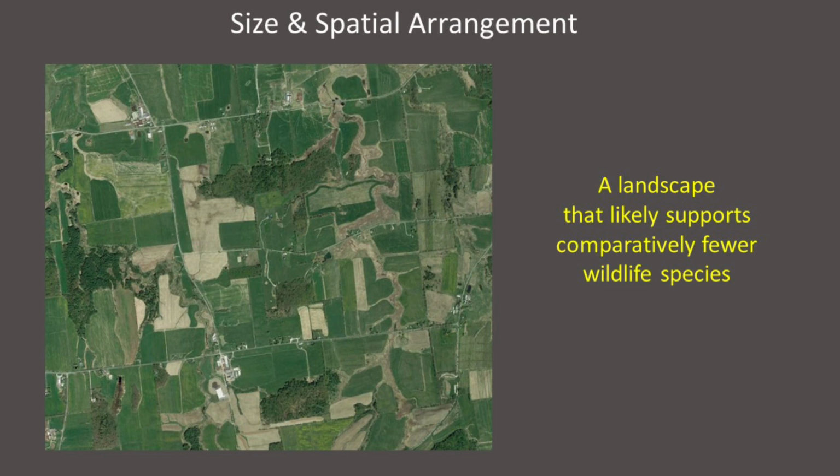We should expect that fewer wildlife species will be supported by landscapes composed of fewer habitat types, or where the habitats occur only in small fragments that are difficult for wildlife to access due to landscape features such as very large agricultural fields, as depicted in this photo, or multi-lane highways and urban development that function as barriers to movement for many wildlife species. This landscape in the Champlain Valley of northern Vermont likely provides incredible habitat for the few wildlife species that require large, expansive fields, but it probably supports a low abundance and diversity of wildlife that require mature forest, young forest, and wetland habitats.